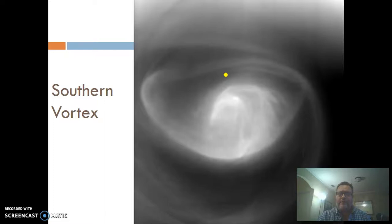Here was a recent discovery at Venus's south pole — a vortex kind of like a hurricane, with the yellow dot showing the exact south pole location. It's interesting that we've found so many storms at the poles of planets like Jupiter, Saturn, and now Venus. We also have a polar vortex here on Earth, so it seems like that's a very common phenomenon.